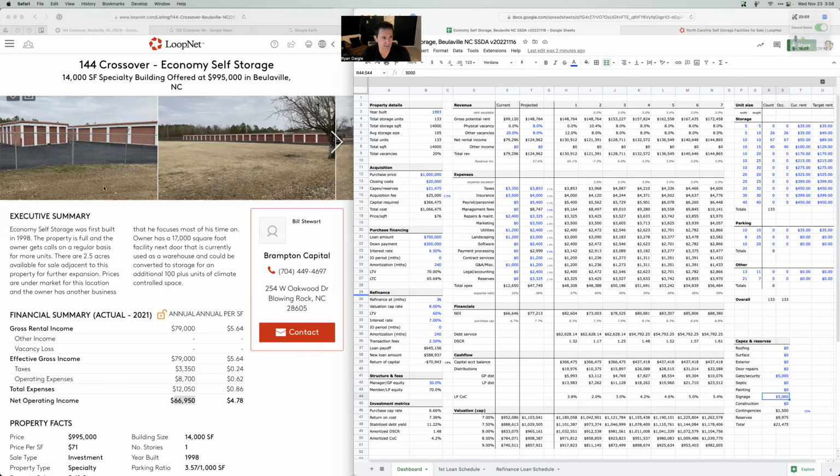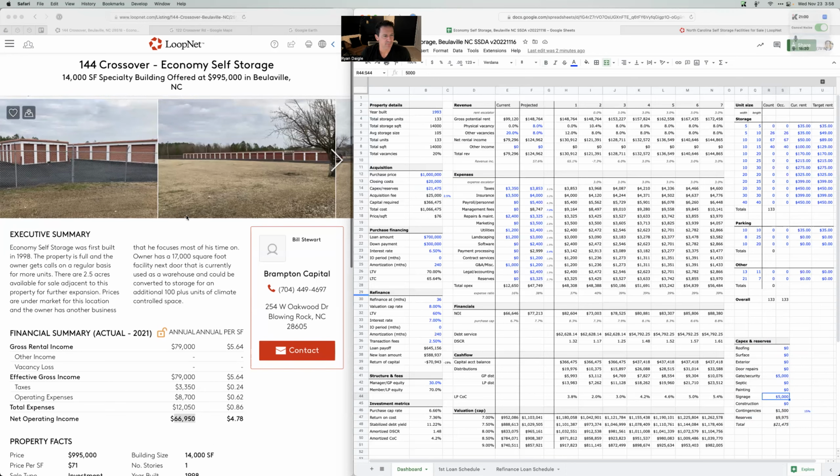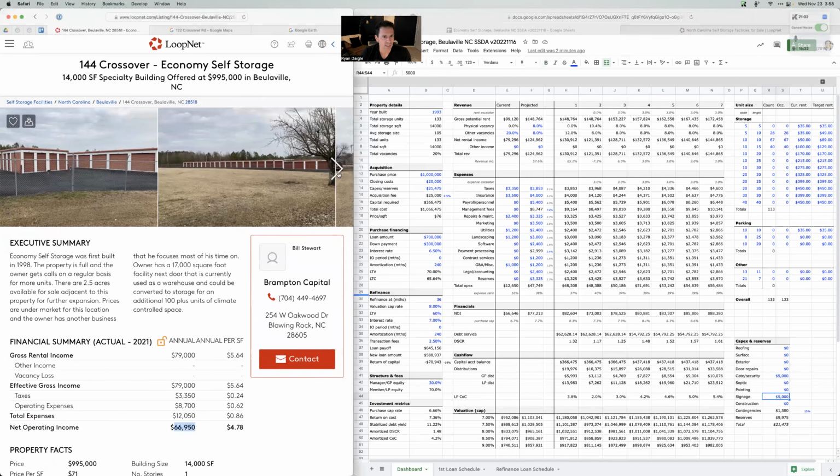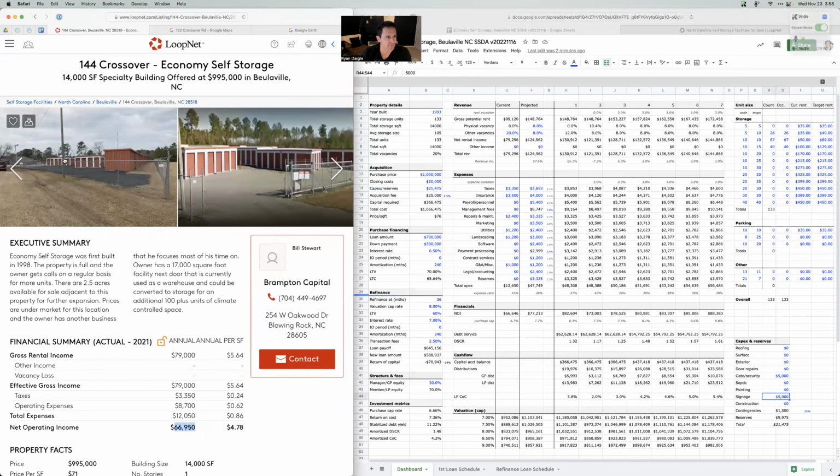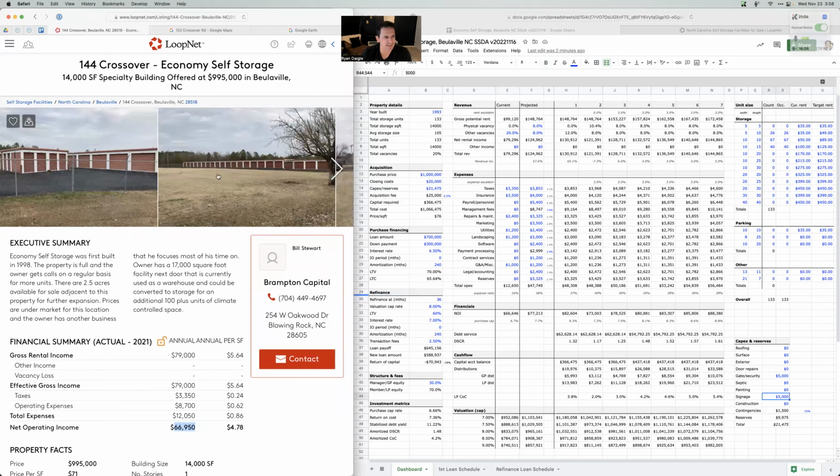For this particular facility, paint looks a little tired, but again, for an area like this, I don't think on day one we need to be worrying about anything. However, if you knew that maybe by year 3 you were going to have to repaint, you'd probably want to account for that in the CapEx, because you want to know upfront that you have the funding available for that. For now, though, I'm going to say no paint.